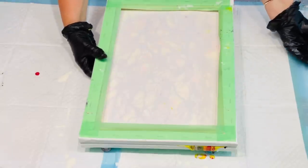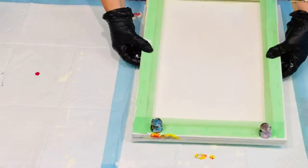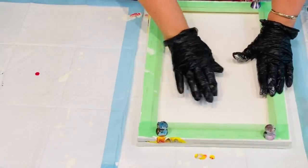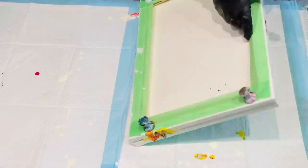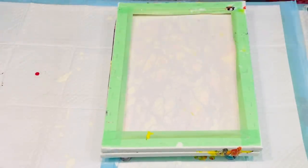I might turn it all the way. And do the same on the other side too. Now I think I'm going to put it back because I want to put the canvas that I've just put on top straight onto my cake.